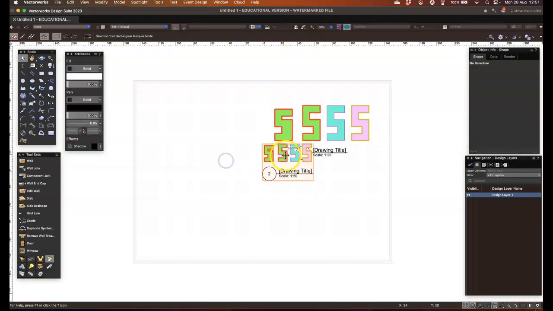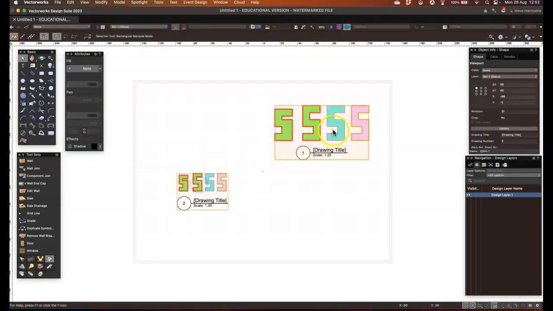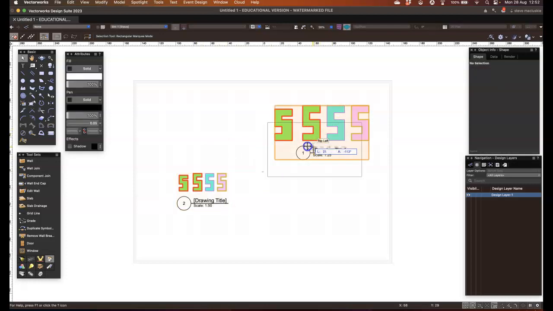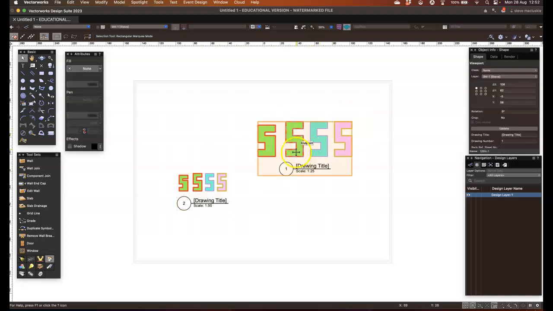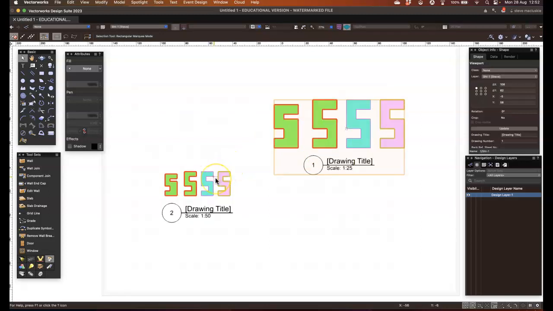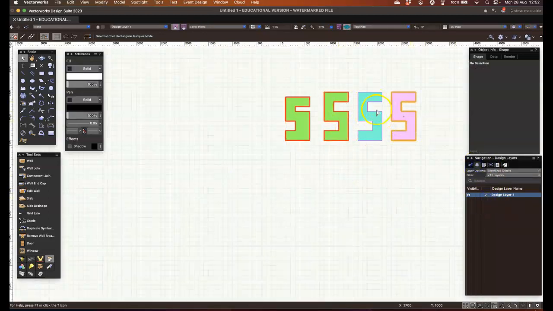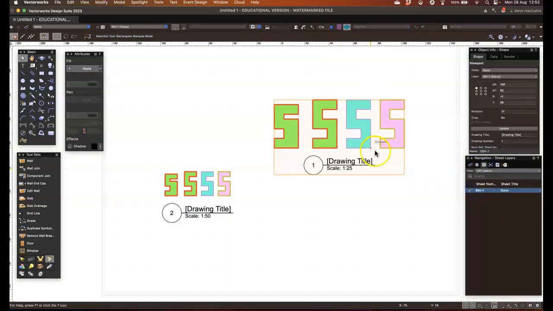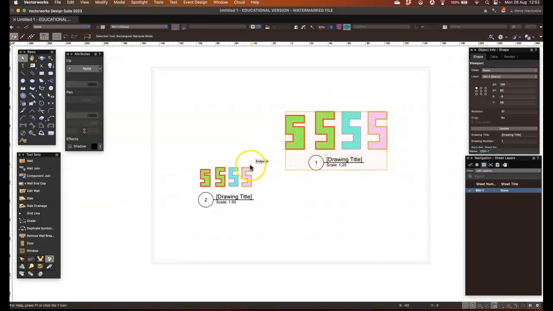So we've now got the drawing itself. Obviously the letters are exactly the same size. It hasn't changed, but I'm seeing that drawing in 2 different scales, 1:25 and 1:50, and there is only one design layer of one drawing. Nothing changes here. It's just that I am seeing it twice. I have a sheet layer with 2 viewports on it. Now, that's super important. Just pause for a second and get your head around that.